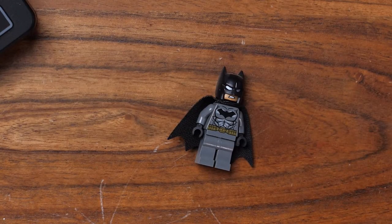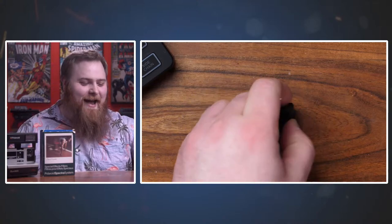Let's move on to a couple of the Polaroid items that popped in the mail this week, I should say. Oh, you are up in here. You do want to see it? Okay. There you go. There's your Batman. Quit bugging me. I do have one in here. I couldn't find any of the action figures. I just have the little Lego guy. So he'll stay over here for the rest of the show.